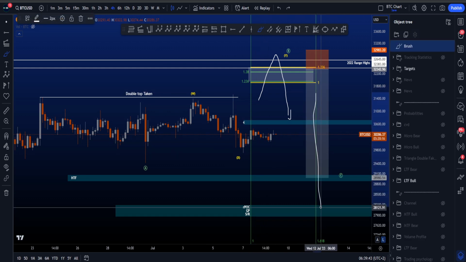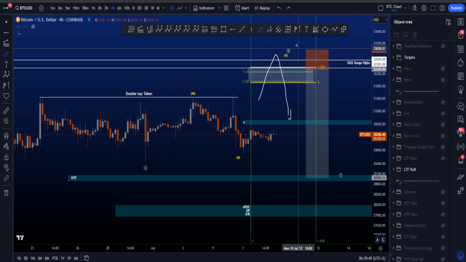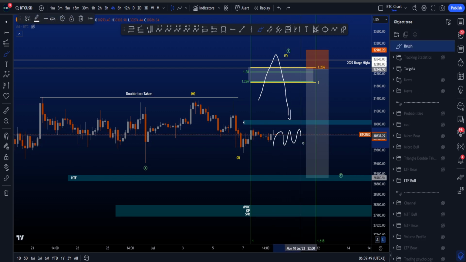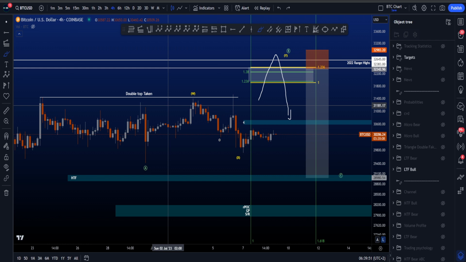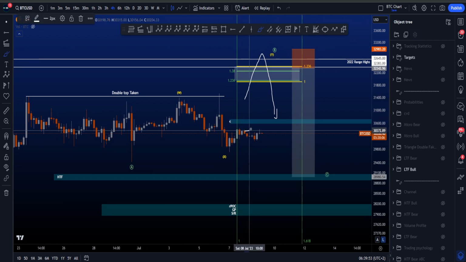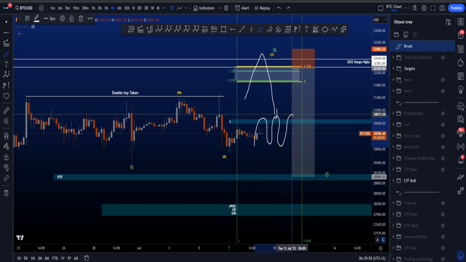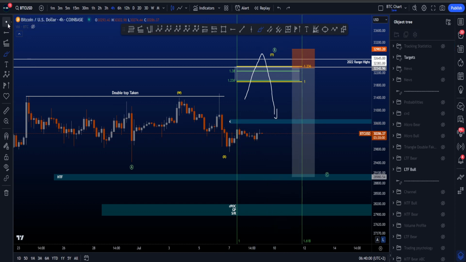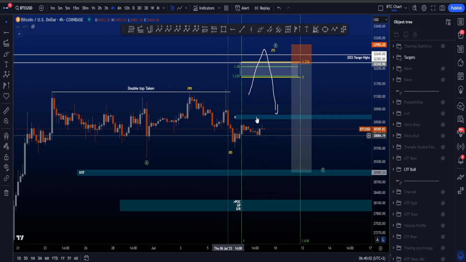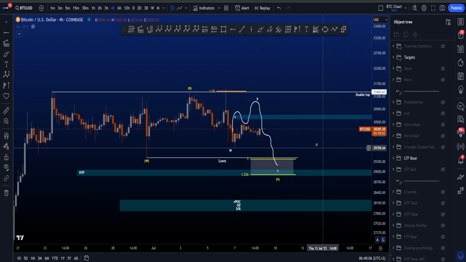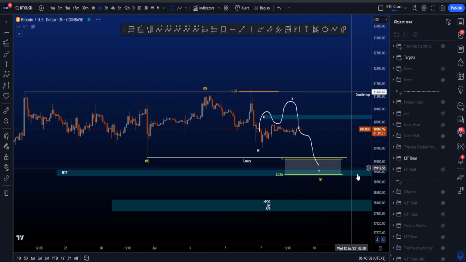I always say the 1.618 is fine for me as well. Especially a wave B can be very long, so even though we might get closer to the 1.618, nothing is invalidated, but I do like to see price move to the upside to get close to this area. If price is going to range here the whole day again, then another scenario becomes more probable for the potential bullish scenario.